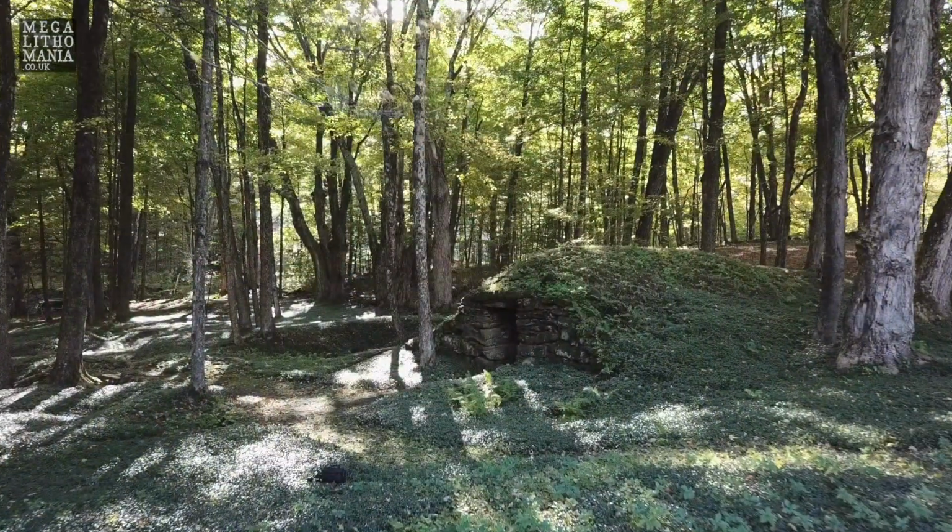It's pretty amazing that we've got a standing stone here. We've got this amazing chamber with the largest lintels in pretty much the whole of America, as well as all these other anomalies that appear to be scattered around this landscape. So we're going to now go up to the main chamber.